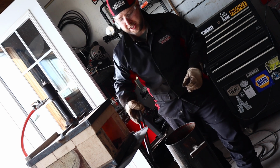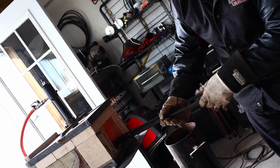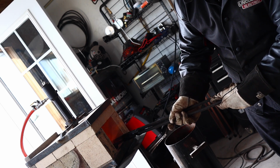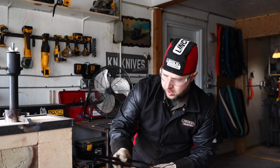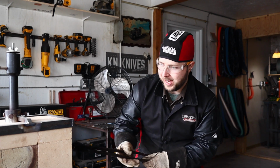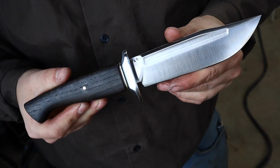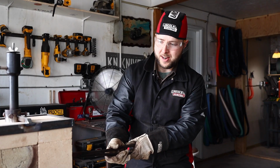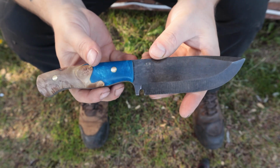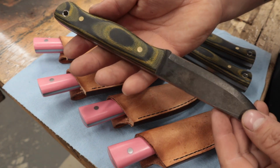And I like to be very meticulous with how I run my heat treat. I don't like to be wasting time talking to the camera, moving the camera around and stuff. It's something I like to be very conscious about, safe about, very collected. So I don't like to run the camera. And the last thing I don't like to do is give away all of my secrets. I use exclusively O1 steel, which I really like, that I've been using and heat treating for quite a few years now. So my early days running the forge, actually, when I first switched to a propane forge, I used to be very intimidated. The forge was very loud and aggressive, kind of like running the Tiger Torch for the first time. Just a lot.